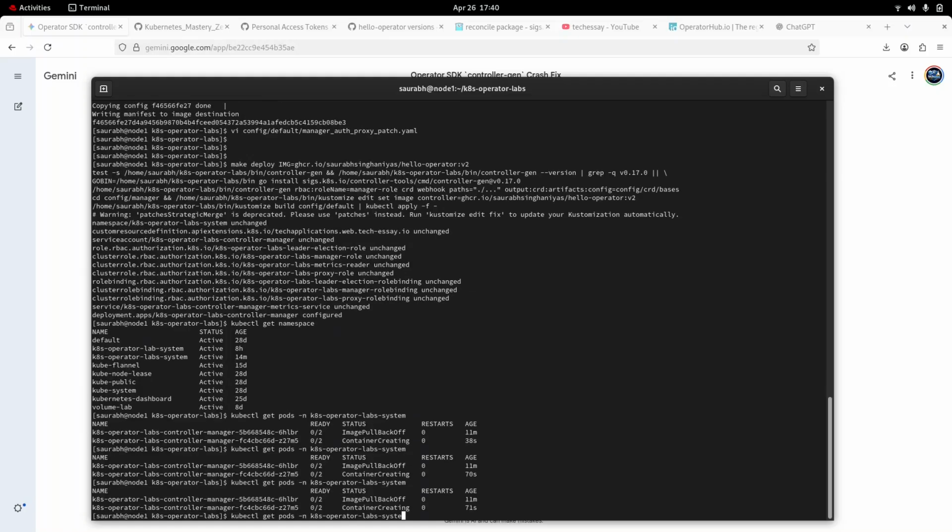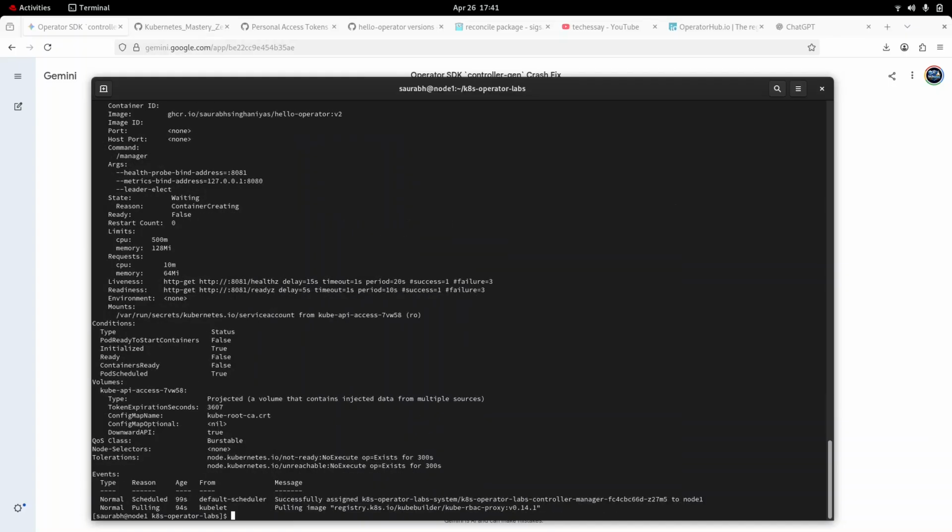It's in container creating stage. So let me describe that. kubectl describe, to see what is going on there. So kubectl describe pod, and let me give the pod name and the namespace name, Kubernetes Operators lab.